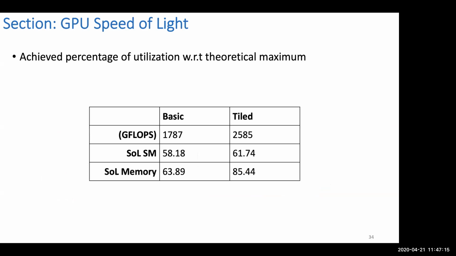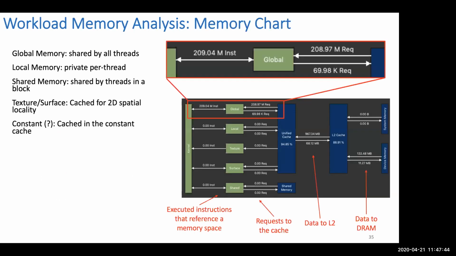I summarized the results on this particular chart. It's possible these are from two different runs that I had. It looks like the numbers don't quite line up, but broadly they're the same. We can see that in the tiled matrix multiplication, the SM utilization doesn't change, but our use of the memory subsystem goes up fairly substantially. And so we have a corresponding increase in the number of gigaflops that we get. So we can go a little deeper in here.